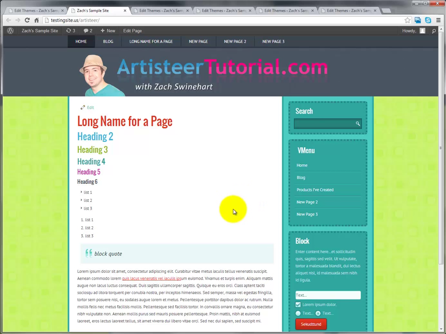But the way Artisteer lays out themes is that it has the header file. And then if your sidebar is on the right side, right after the header, it'll open up this whole content area and begin the cell for this content area. And then after all of that, it'll insert the sidebar into the footer. Whereas if you have the sidebar over here on the left, I would imagine it'll put it in the header, and then it'll not have anything in the footer because it's not over there. So I know that might sound confusing, so I'll just get into it and you'll see what I'm talking about.